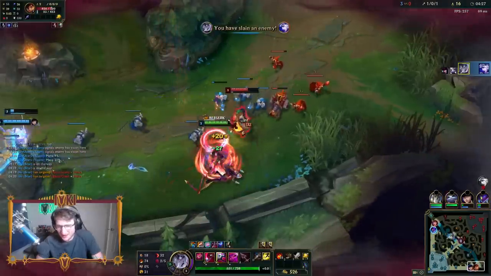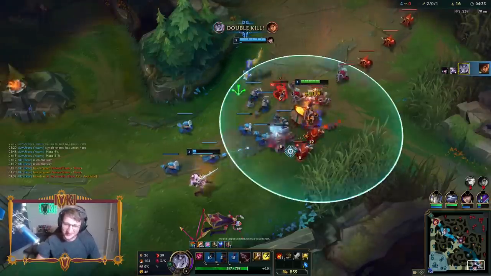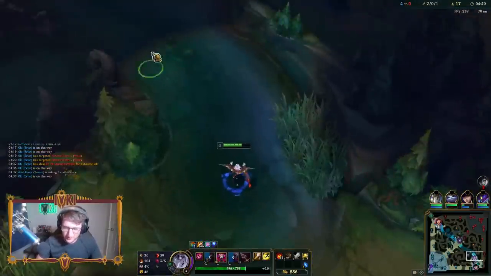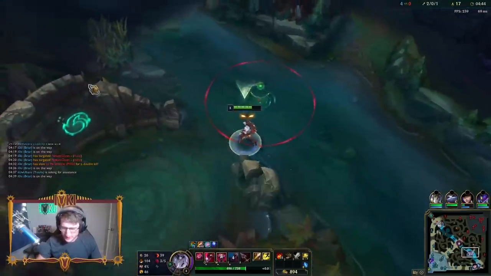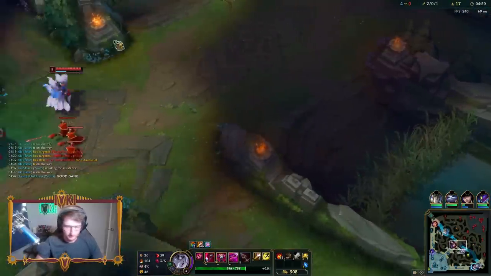I'm not controlling my character. It's just going off on its own. That is so goofy, man. That is so goofy. So I actually thought it was just like a permanent blood frenzy, but it appears that it's actually not. It only lasts for 5 seconds. I think the blood frenzy from my ultimate is actually just straight up permanent.